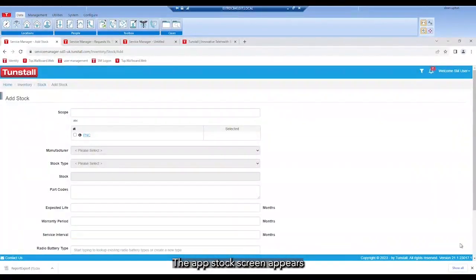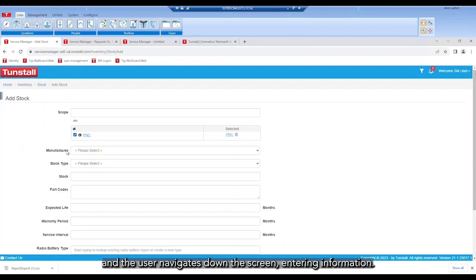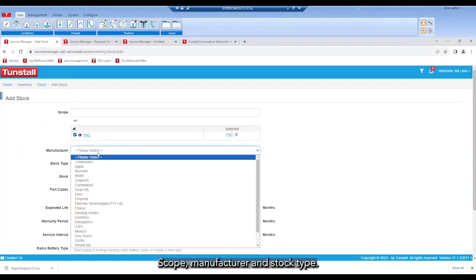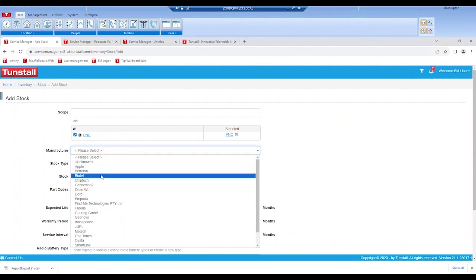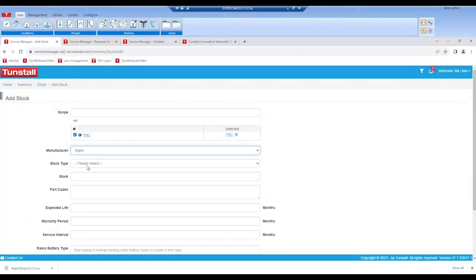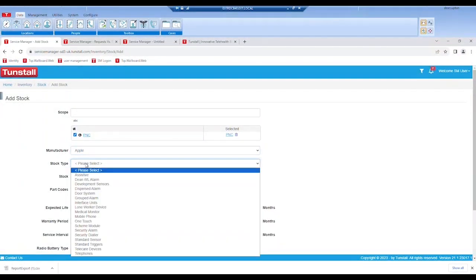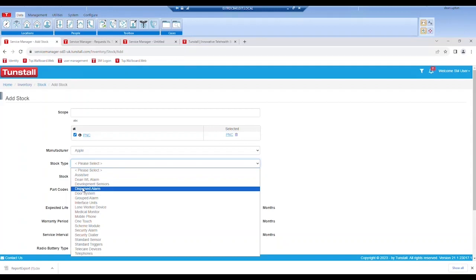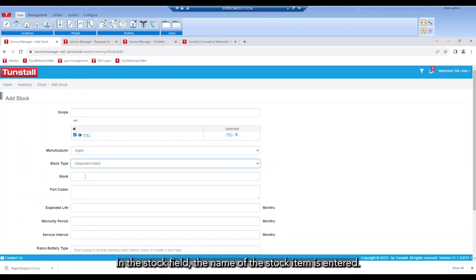The Add Stock screen appears, and the user navigates down the screen entering information: scope, manufacturer, and stock type. In the stock field, the name of the stock item is entered.